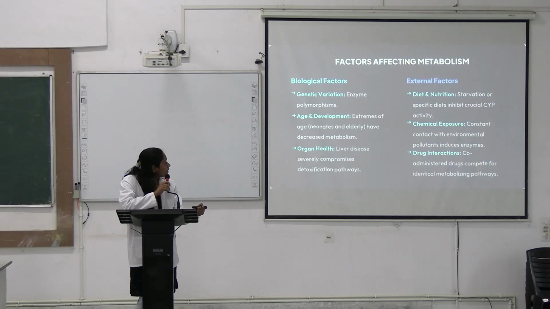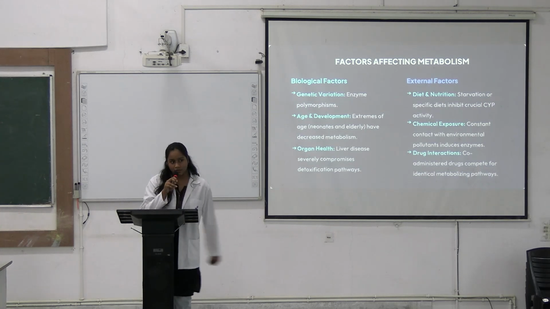Moving on to the next topic, external factors. The first is diet and nutrition. Starvation or specific diets inhibit crucial CYP activity. Chemical exposure: constant contact with environmental factors induces enzymes. Drug interaction: co-administered drugs compete for the identical metabolic pathway. Now I will hand over the rest of the topic to Sohan.